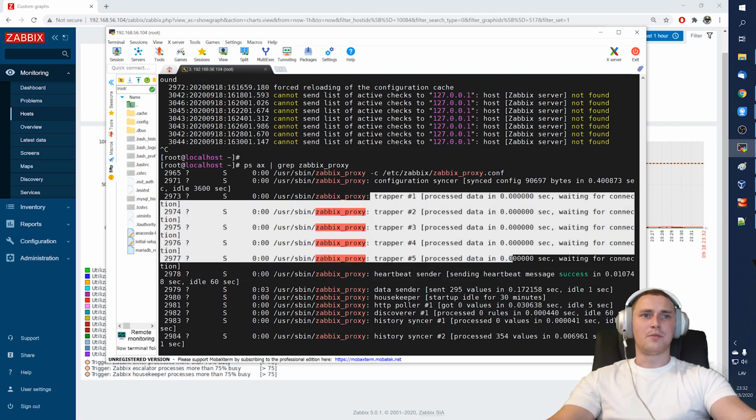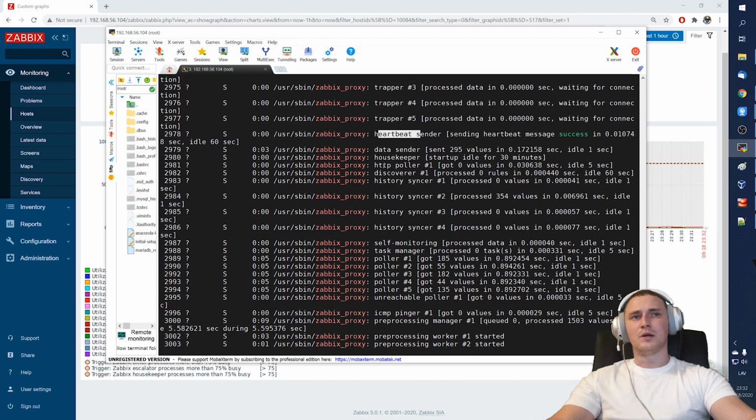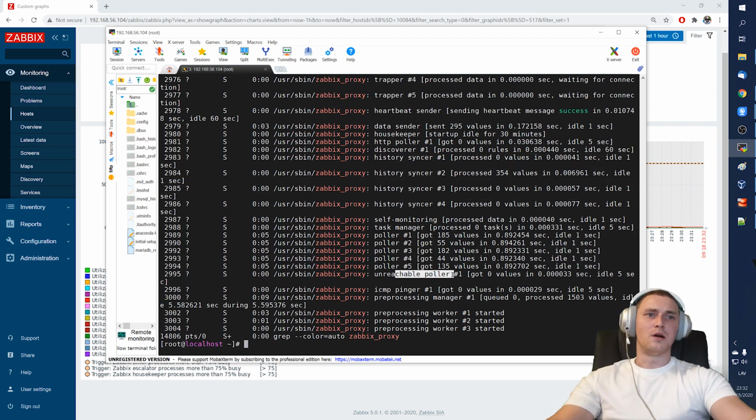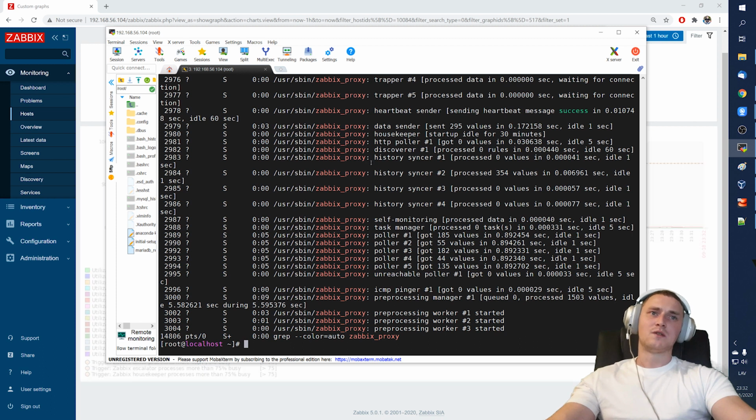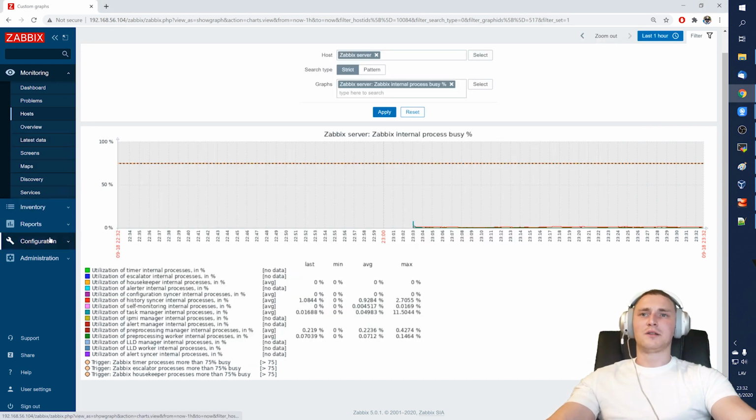We have 5 trappers that are responsible for the active checks, heartbeat sender, so internal one, data sender, internal process, housekeeper, internal, HTTP poller, just one, discoverer process, just one, these would be the internals, and 5 pollers, 1 unreachable poller, and 1 ICMP pinger. So when we deploy 3,000 hosts, this setting will not be enough. And we will not see that this is not enough in the server logs, in the server graphs. So that's why we need to monitor the proxy.